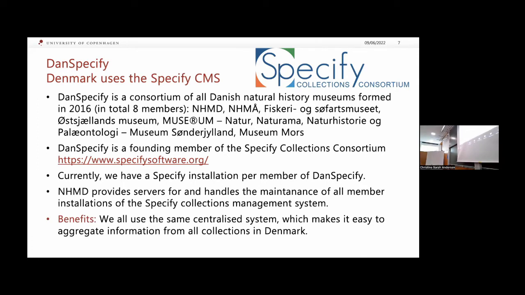But there is actually some benefit in this, because we're going to use this later to do a national aggregation of information. And that becomes easy because we are all using the same system. And by the way, the servers are in Panum just over there. And we have the root password for them. Okay, so that's one thing on the collection management side.